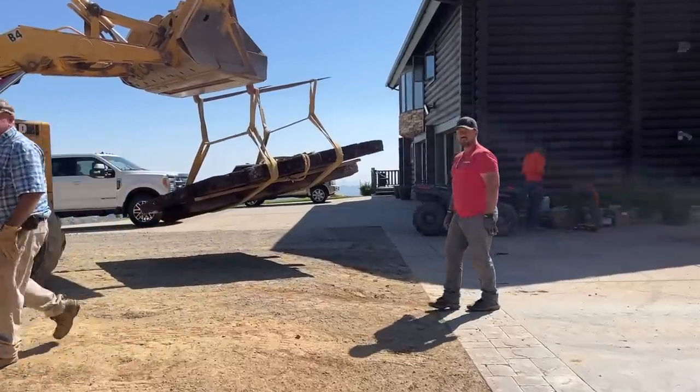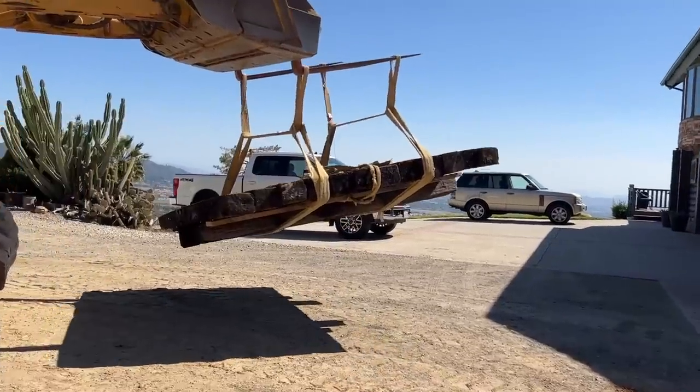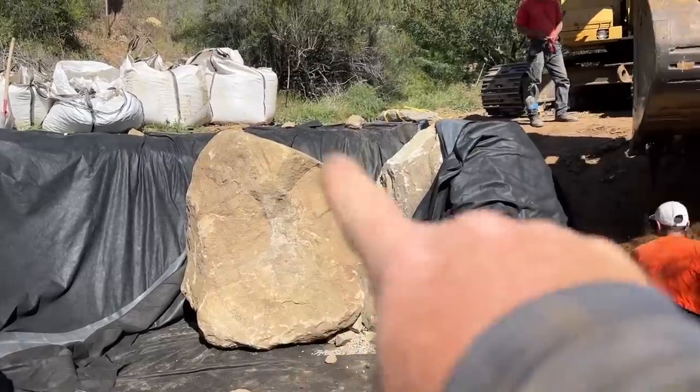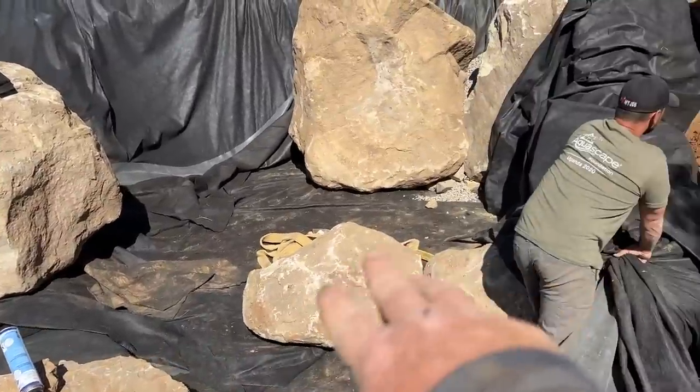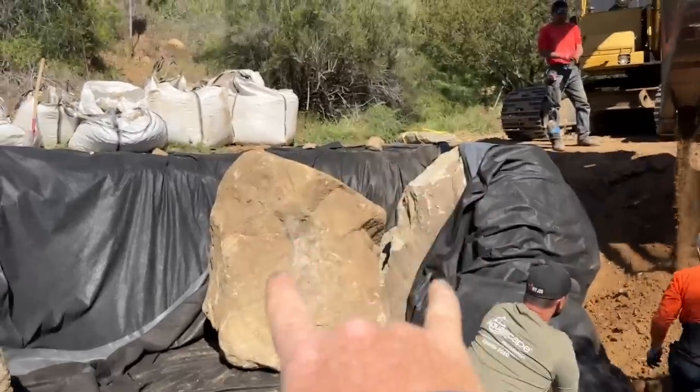Bridge. It's roughly 8 feet by 8 feet. Woo! Built out of all leftover lumber sitting over behind the shed down there. Frame racks are set. Everything's coming into here. We might move this just to change the way this pool looks a little bit. Two big massive 7 foot stones.